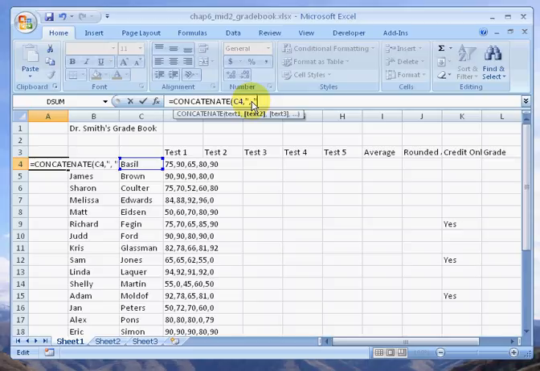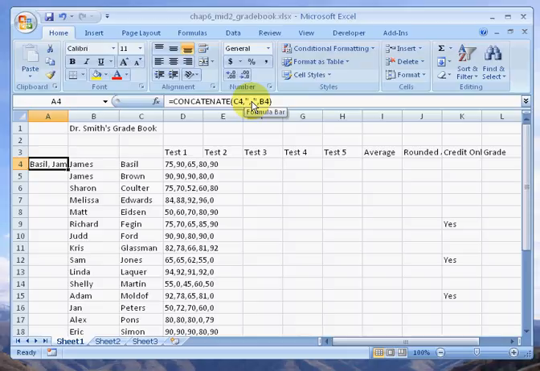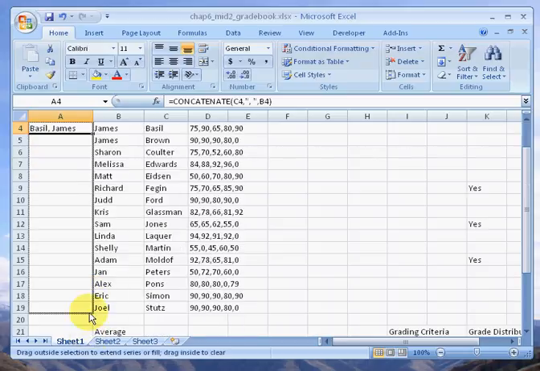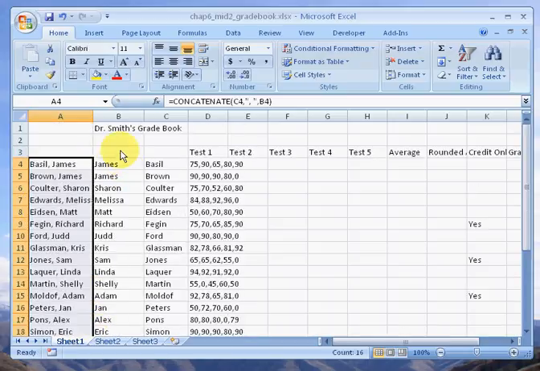I'll put a comma and then a space, and end the quotation marks. So I get the last name, a piece of text that's a comma and a space, and then my third piece of text is their first name, which is found in cell B3. Whoops, do I have B3? I'm sorry, I was wrong, B4. And these are all relative references. I'll hit enter and take a quick look to make sure it did what I want it to do, and it did. Now I'll use my fill handle and pull down through that, and we'll do a copy and paste there. Okay, so that's done.